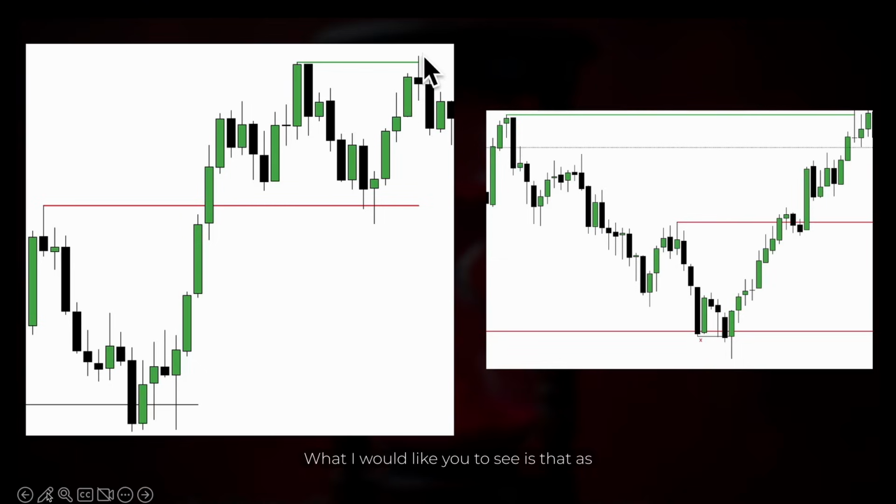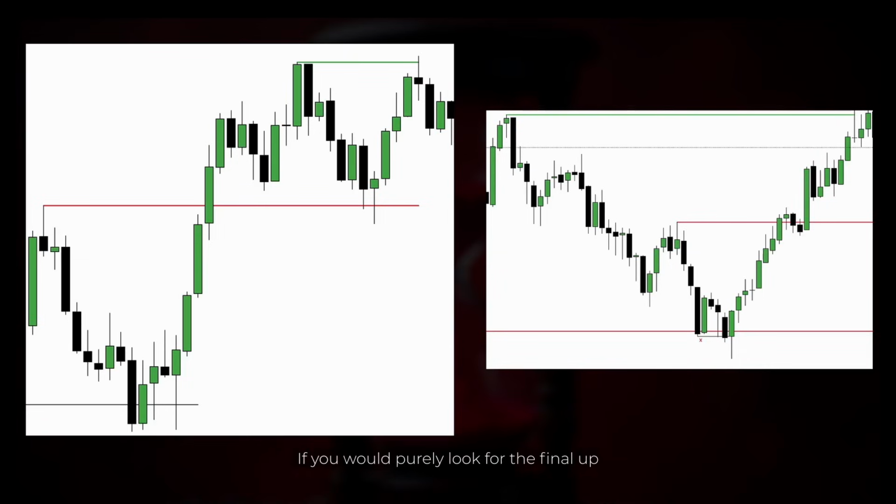What I would like you to see is that as you've been taught to look at bullish breakers, you've been taught to look at the final upclose candle before the sudden drop lower to be the bullish breaker. However, what I'm about to share with you based upon what you can see in front of you is going to be something to think about. And the reason why I'm discussing this now is because I want to hide this within this model series. What I would like you to think about is why is it the final upclose candle?